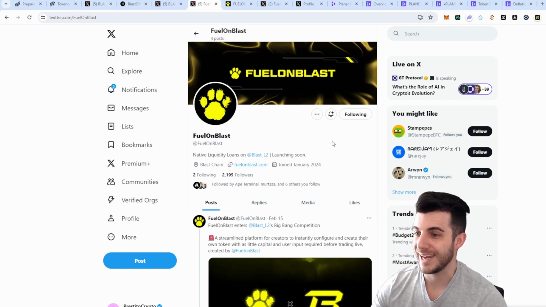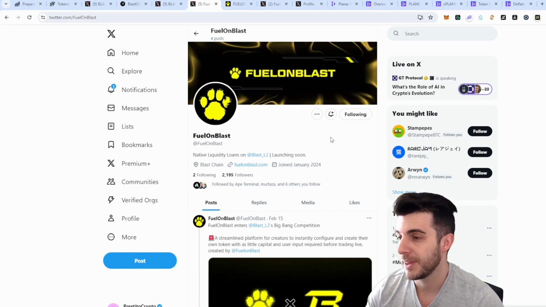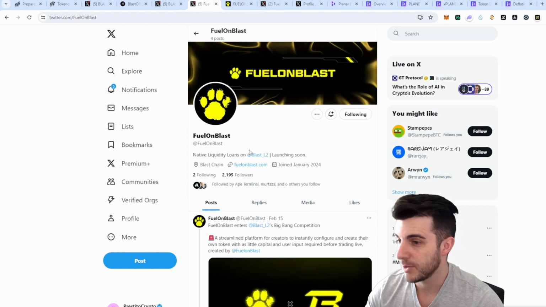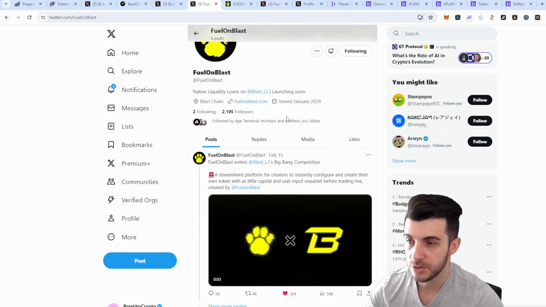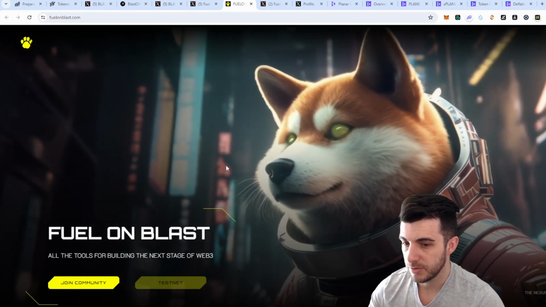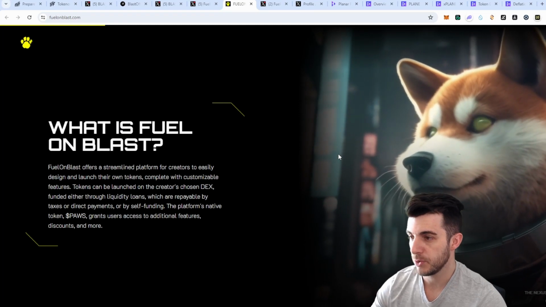So now let's talk about the next project that I'm also very bullish on, and that is FuelOnBlast. As you can see, it's going to be native liquidity loans on Blast L2. They just recently launched. We go to their website, we can look here at what it's all about. Obviously, this is also a very important first mover for new L2s.